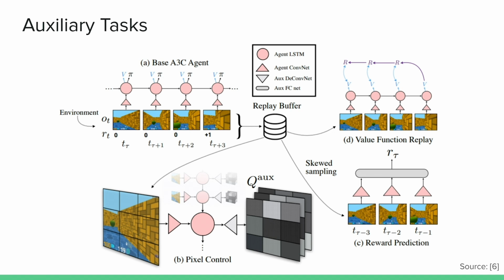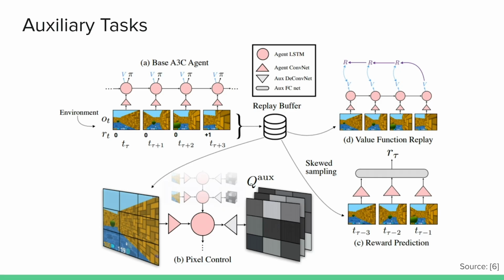The pixel control learns to maximize the change of pixel intensity. Why would you learn to change the pixel intensity? Well, whenever the pixel intensity changes somewhere, so you take a turn, you are moving. You are going somewhere where you haven't been before. If you're standing still, the intensity of pixels will not change. So that additional task here will incentivize the agent to move around and explore places where the background changes, where the image changes, where it sees something that it hasn't seen before.